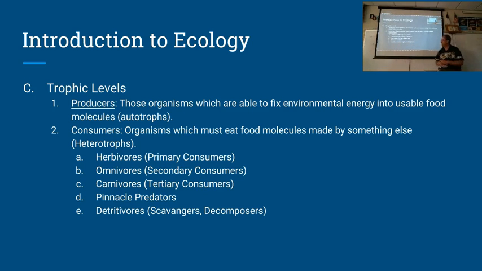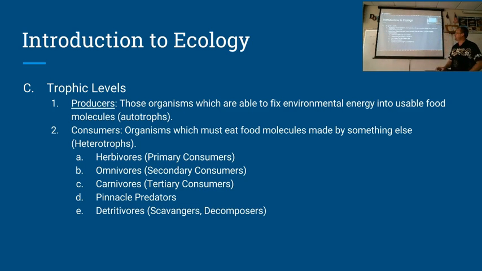And then the last level of consumer is the thing that eats everything once it's dead. These are the scavengers and the decomposers. And the word here is detritivore. This is trash eater. These guys are initially things like condors or buzzards that eat the meat off of a dead animal. And then there's things like flies and beetles that lay their eggs, and the maggots eat what's left on the bones. And then there's things like fungi and bacteria that digest the bones, right? If you leave a carcass out in the wild and it doesn't get cleaned up or mowed over or buried, that carcass actually feeds lots of things for a good long time.